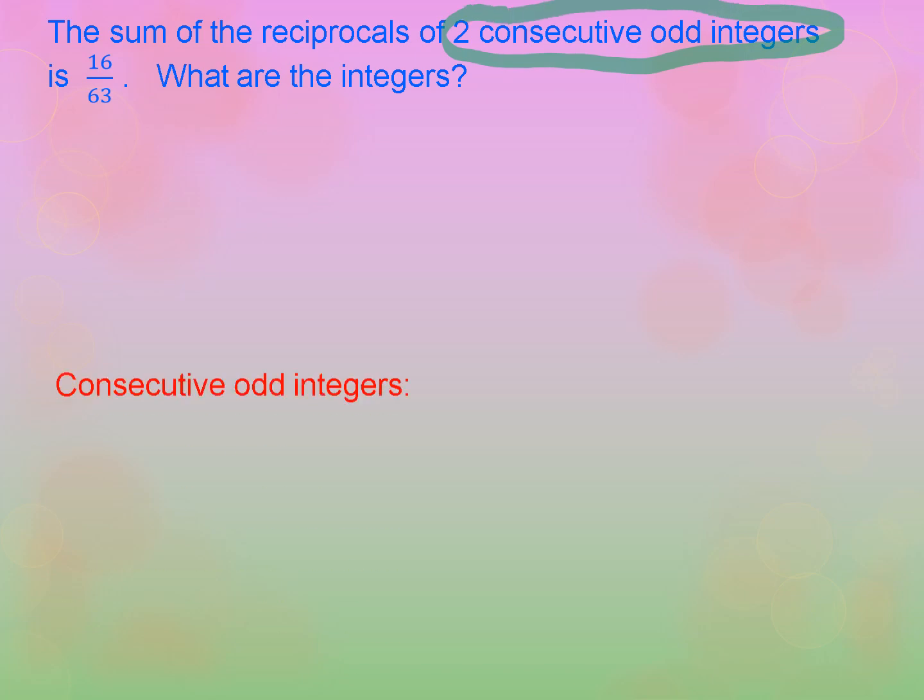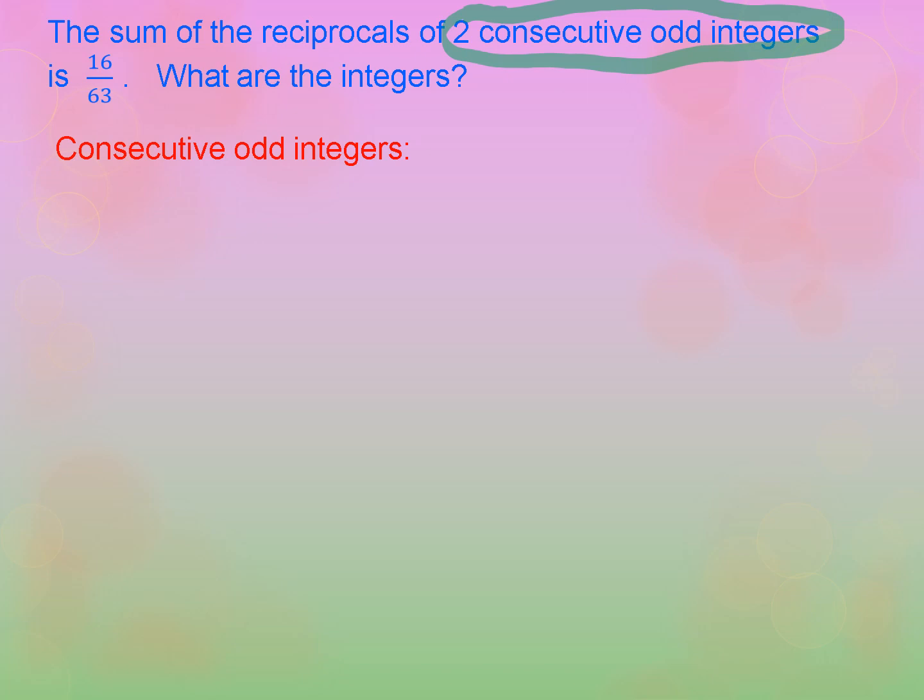Two consecutive odd integers. So we're going to start off by letting x be the first odd integer. And this setup would work even if it said two consecutive even integers. So two consecutive odd, two consecutive even, they're going to be set up the same. So if I let x be the first consecutive odd integer, then how am I going to get to the next odd? You may be thinking x plus 1, but that won't work because remember our numbers are set up odd, even, odd, even. So if we add 1, we're going to go from an odd to an even. So we can't add 1 because that just flips it from odd to even.